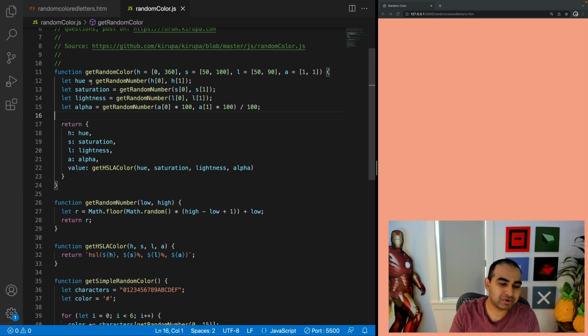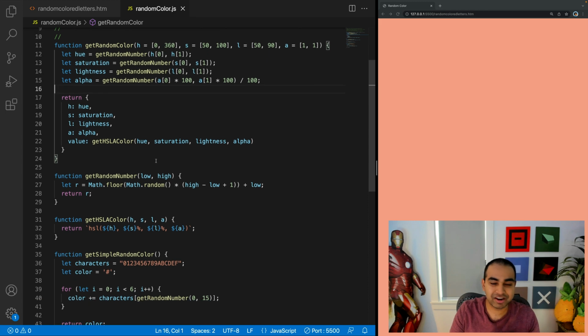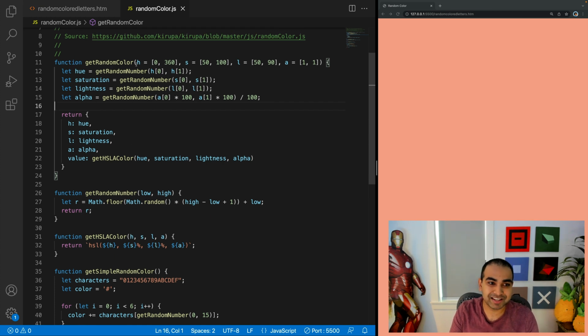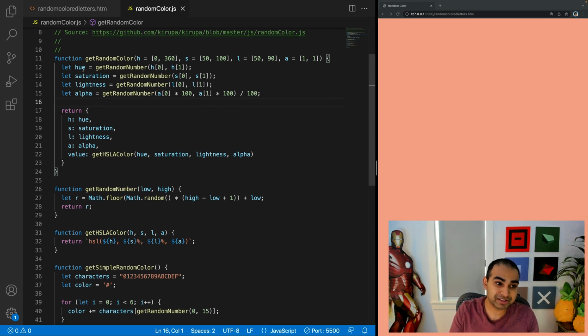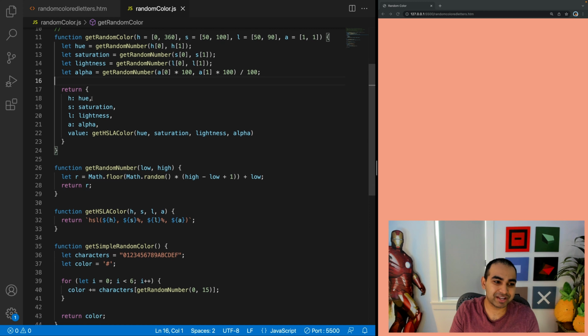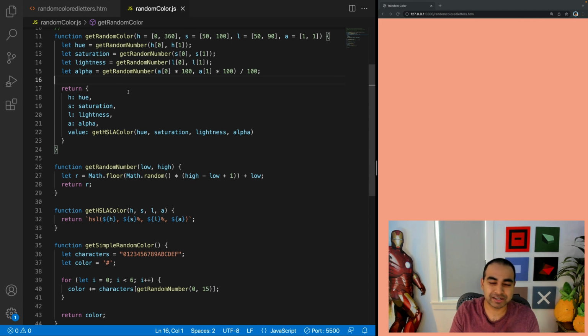And you can see that the way this works is for each of these arguments, I get a random number that falls between this range. The getRandomNumber function typically works between a low and a high argument, which is convenient because what we specified as our arguments is an array with a high and low value. So once this code runs for hue, saturation, and lightness, we'll get a random number that falls within the range that we specified. And for alpha, because alpha needs to be between 0 and 1, that value is divided by 100. Then the return value from all of this is just the final resulting number from hue, saturation, lightness, and alpha, where you have HSLA, the properties you publicly see, mapped to the hue, saturation, lightness, and alpha values we calculated just a few moments ago.